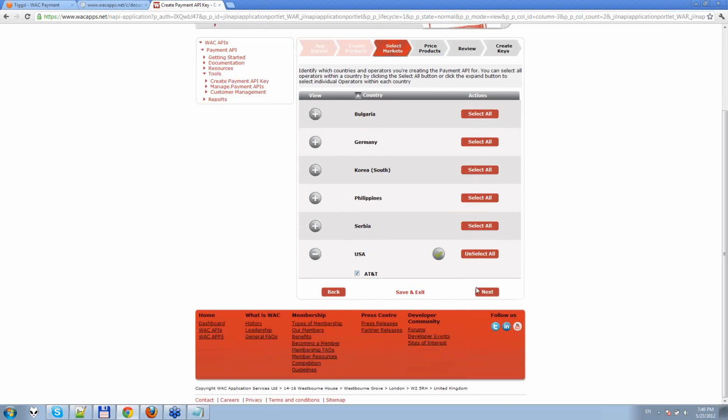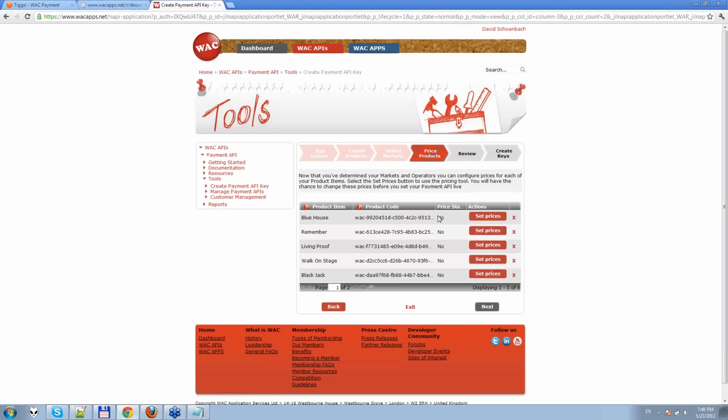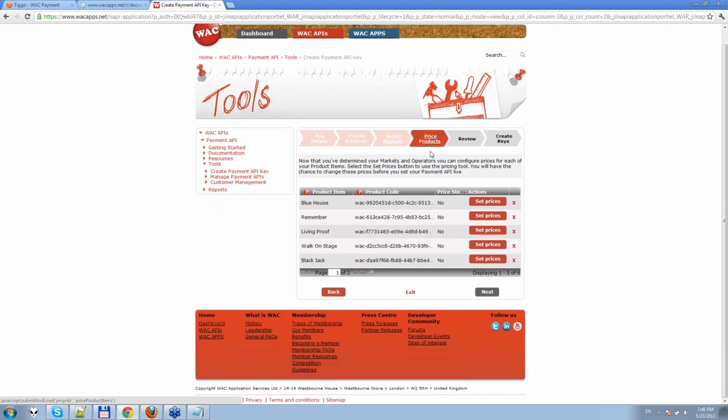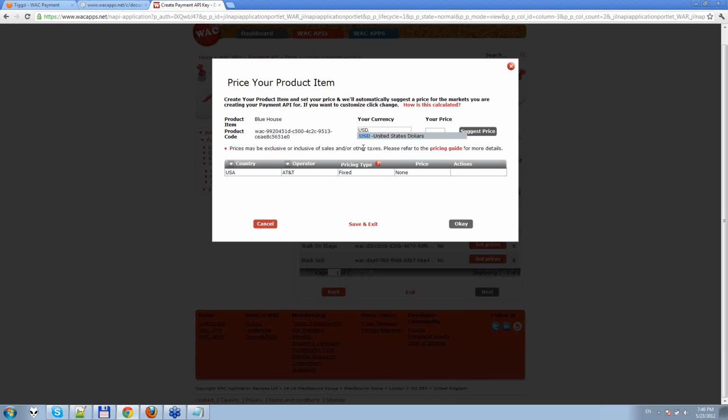As we are doing a demo application, this is not really important, but once you are creating your app that will be live, you should select the markets that you will target. And also we set the price points here for the albums that we are selling.